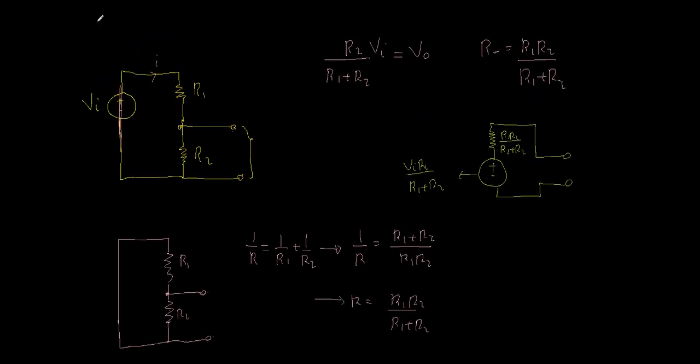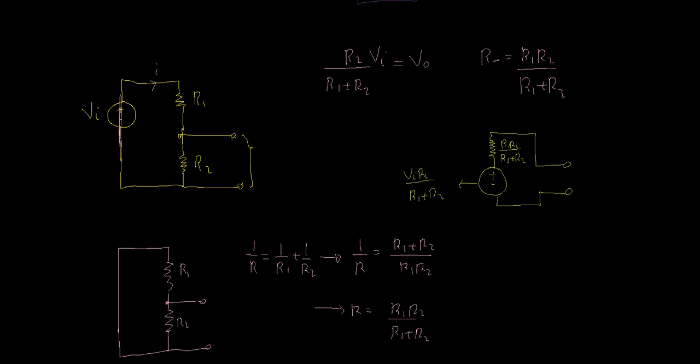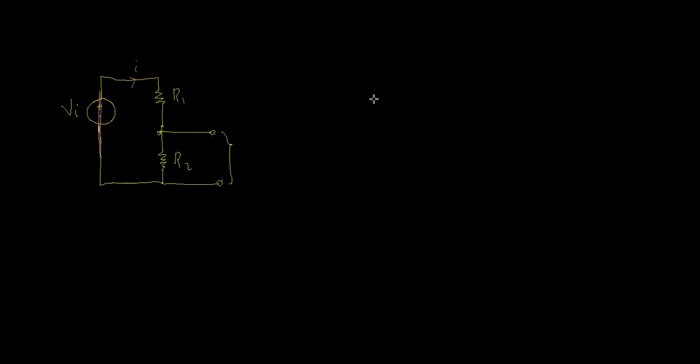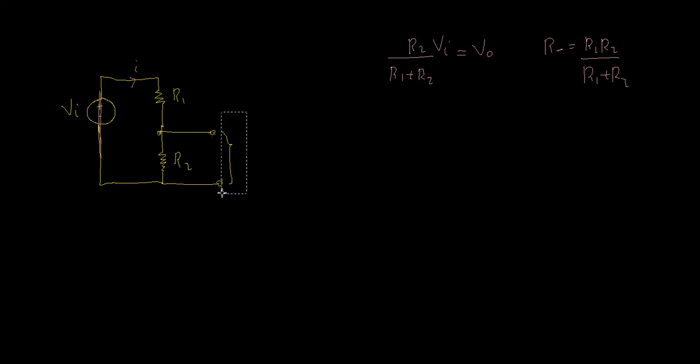Let's suppose, for example, that we have this same circuit here. Let me copy it down here, and let me copy the formulas here. So let's suppose that we have this circuit, except that we have another resistor here, and let's suppose that we attach our resistor here, which is our load. And so we want to figure out what is the voltage across this load here.